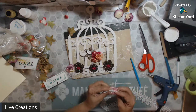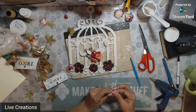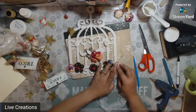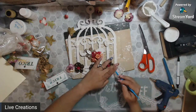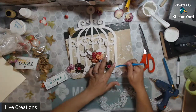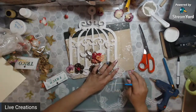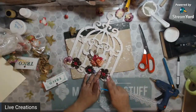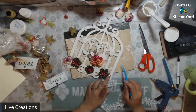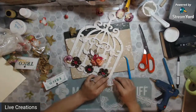Hello, Jones. How are you, love? We're just basically here working on a wooden birdcage. Gigantic birdcage. And we've done some stenciling on it so far. And now we're adding some trims. We've added some flowers to our birds. I don't know if he's going to a wedding or a funeral yet, but we're going to figure that out along the way. So we're going to see.